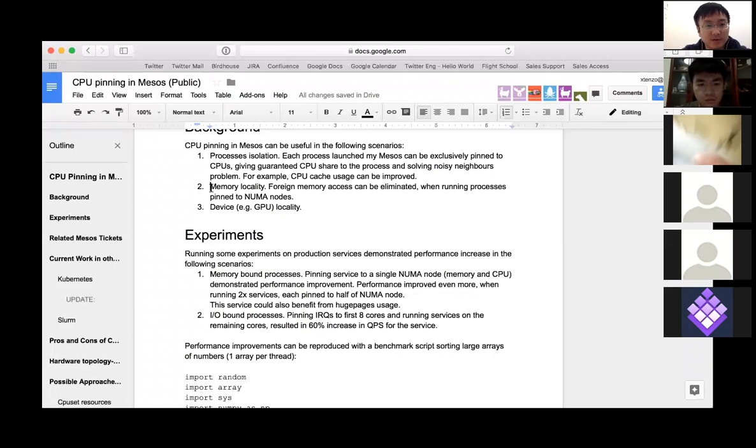What we have is just cases for memory locality. So it sounds like this doc title should be memory pinning rather than CPU pinning, based on the content of this talk. Well, you still have to be pinned to CPUs which are local to the memory that you use. So the goal is trying to put the workload close to the memory node. CPU sets have an option to migrate memory. So if you're assigned to one NUMA node and you for some reason migrate to another NUMA node, then the kernel behind the scenes can migrate the data from one node to another.